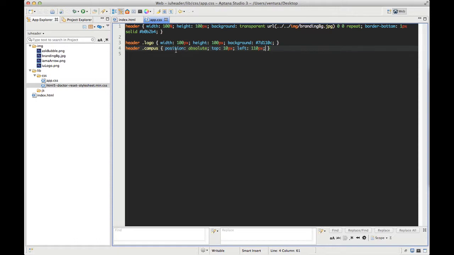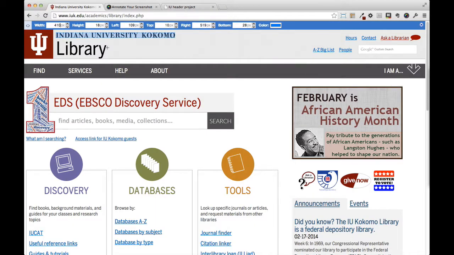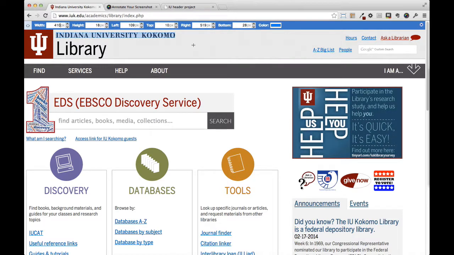Now, one of the things to be careful about here is that the position is set to absolute. Well, it's set to absolute for the page, for this entire page itself, okay? But we only want it to be relative to the header area.